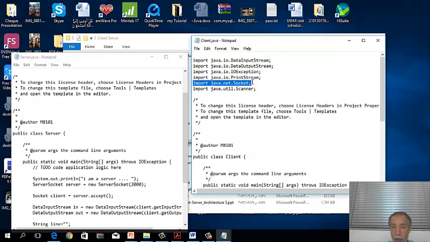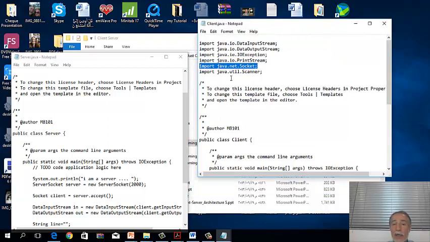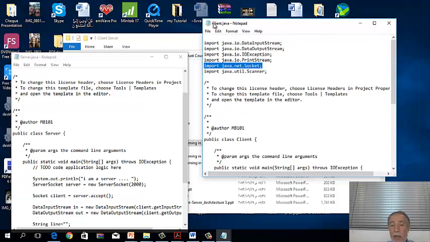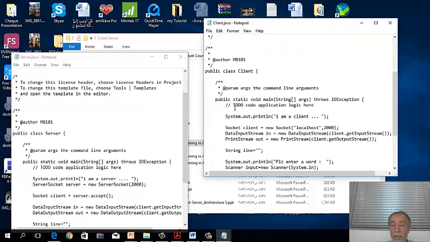So after importing this, making sure that we have this class in our header, and this is, by the way, our client. This is our client.java. This is our client class, if you will. Now, as I said, this statement right here, when I say socket client equal new, I am opening a new socket. Now the name of the socket is client.